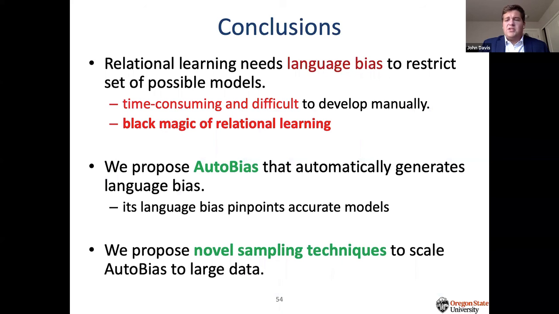We conclude that while relational learning requires a complicated language bias to be effective, there exist relationships in the data that allow this bias to be generated automatically. We show that auto bias is able to achieve very similar results to manual tuning across many datasets of varied structures. We can continue to, in the future, optimize pre-processing and begin to work on automating the relational learning process by identifying hyperparameters.